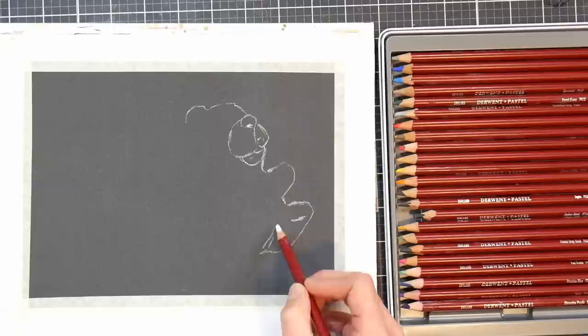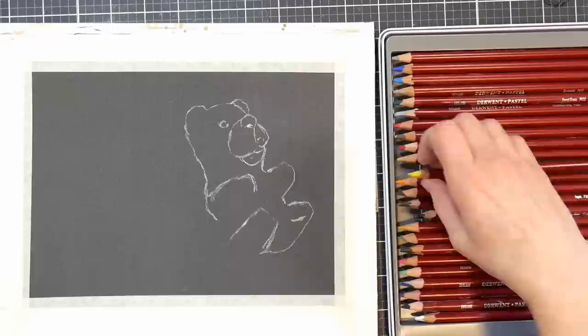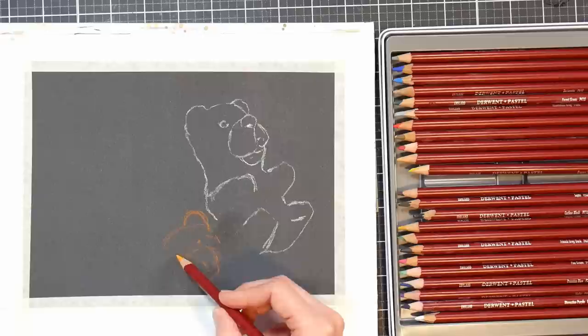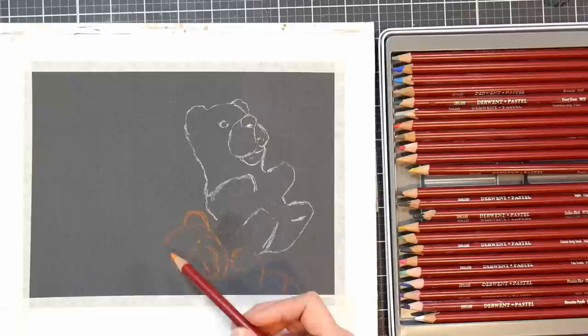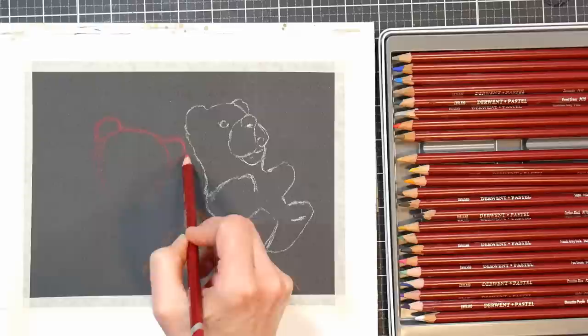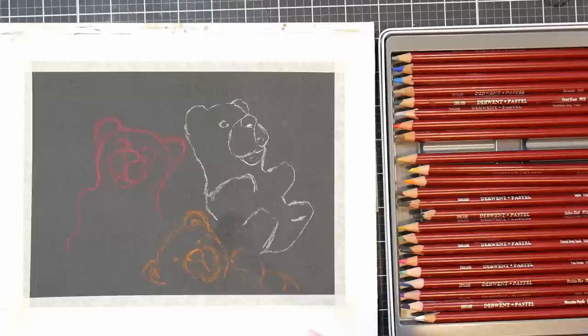I did turn on the cameras and record as I was creating it, but I didn't put myself under the pressure that it had to turn into anything. I'm working on pastel matte paper — it's not a sanded paper, but it has a coating that feels almost like a really fine emery board. It is a cellulose coating with a little bit of that gritty feeling. I'm using pastel pencils — starting off with Derwent pastel pencils, then a few other brands towards the end, since this set only has 24 colors.